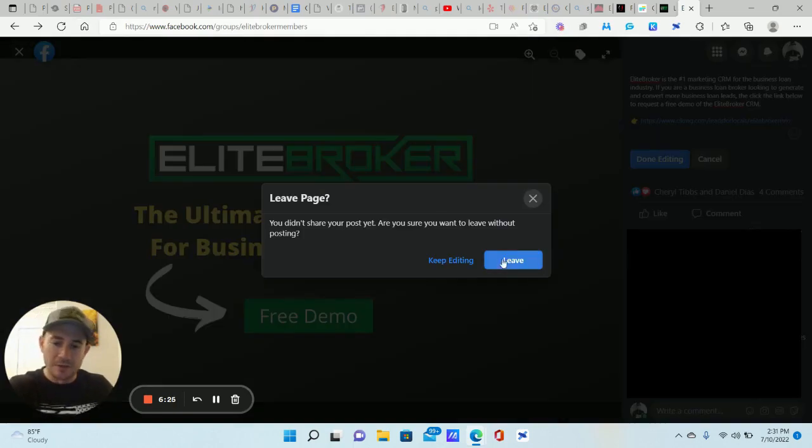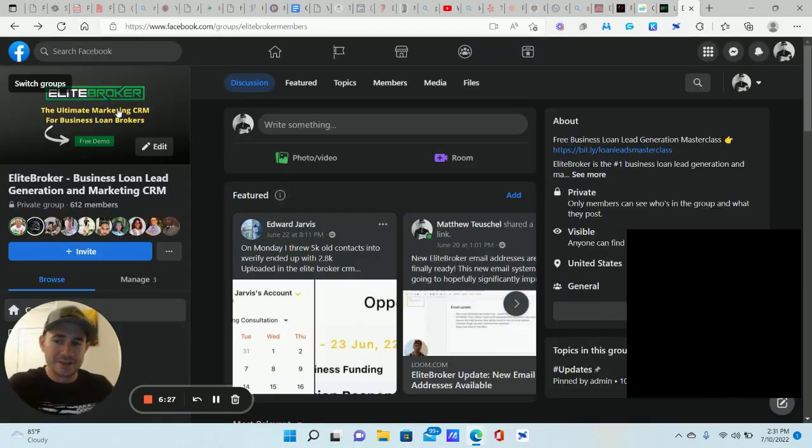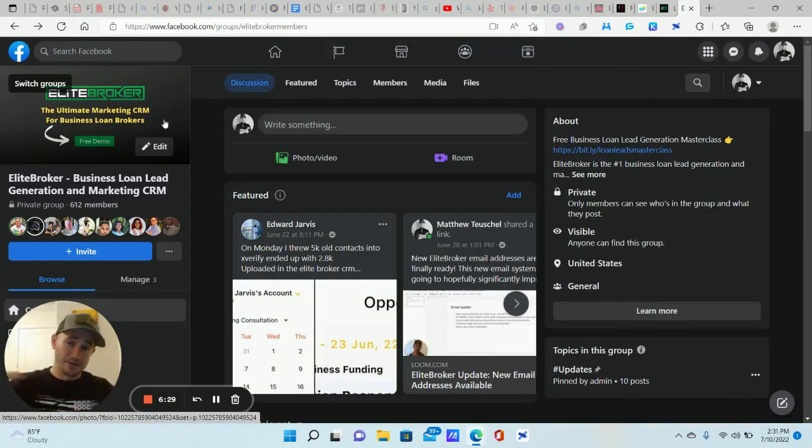Now to create the image, I just did this in Canva. It's really simple. I chose a black background. I put my logo, put some text here. This is an element. So when you click elements inside of Canva, just type in arrow and you'll see this, and then just put a square.